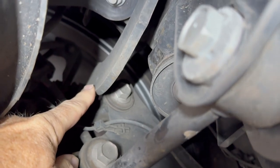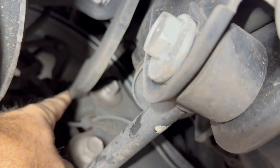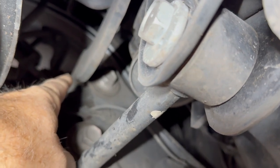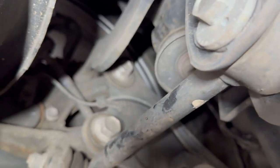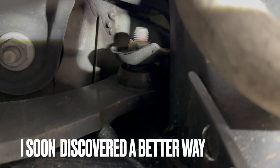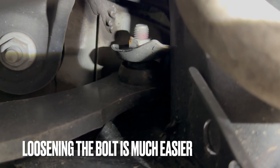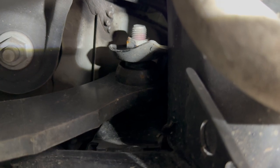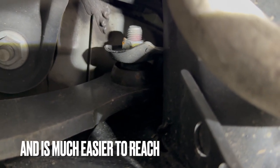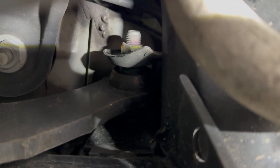So here's our control arm right here. Getting to this side of it is easy. Taking the wheel off, you can get to that bolt quite easily, and I'll have to do that. That's not the problem. The problem is the inner bolt. There's the nut right there. It's getting to that nut that is the big problem. So that's what we're going to try to do. The plan is to get to that, loosen that nut so that I have the ability to get that off and get that bolt out of there.